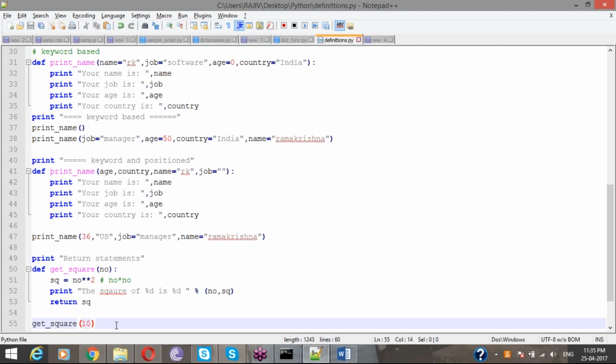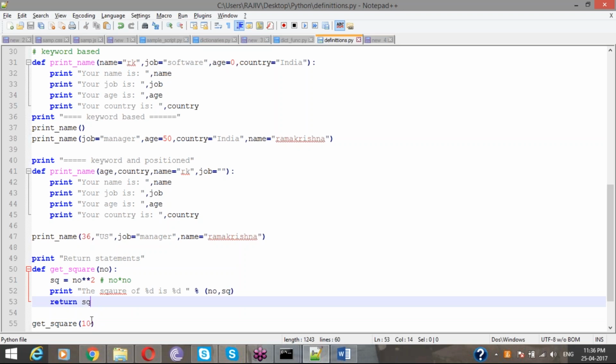So this will call this definition, and the argument is 10, and it will go inside, and sq equal to 10 power 2, which is 10 into 10, 100, and it will print the statement, the square of 10 is 100, and it will return the value sq, which is 100.